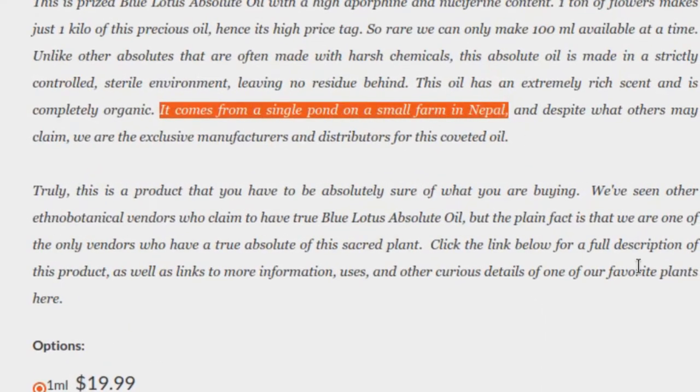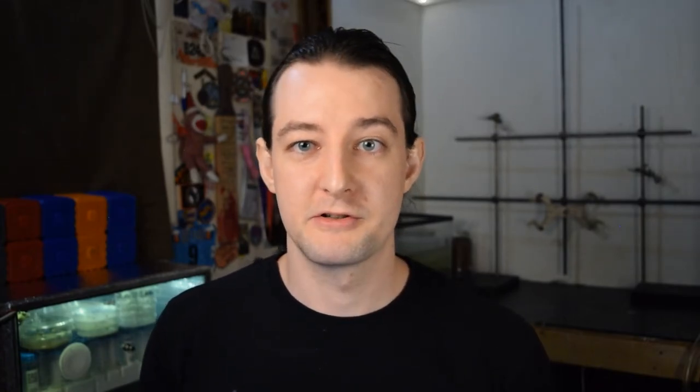I'm not a digital forensic scientist nor a botanist — maybe there is a single pond on a small farm in Nepal with the only blue Nelumbo in existence, entirely unknown to science. We'll have to wait and see; it might be two or three years before my seeds produce flowers at all. I am reasonably sure that the seeds I bought are in the genus Nelumbo — their morphology matches descriptions from the literature, though mine are rather small, likely indicating the mother plant was somewhat undernourished, leading to undersized cotyledons. Regardless of the flower color, all Nelumbo have similar seedling growth conditions and development, so the instructions from this video will still be applicable.